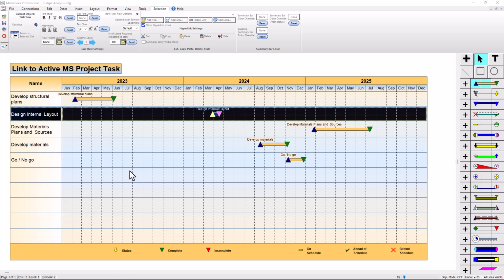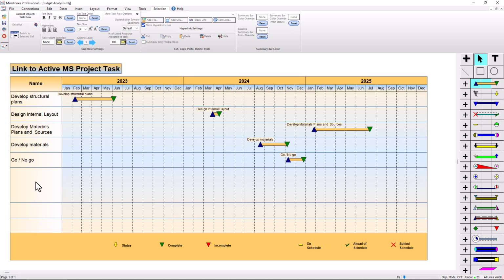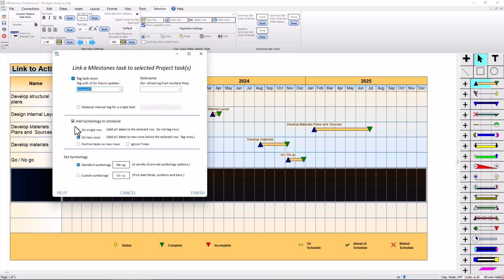And just one more example, I'm going to keep those tasks highlighted in Project and bring them in again to the same row. So I'm going to right click on this next row. Actually, I'll expand it a little bit so we know it's kind of a swim lane. And I'm going to right click in this row in that cell and choose link to active MS project task. And just to keep it simple, all I'm going to change is on single row. So I'm going to bring in the start and finish with the bars and the text in the same place. But I'm going to do on single row, and it's not actually going to tag the row, so you won't be able to bring over a name field. It's assuming that you've got multiple tasks on this row, so you probably don't want to link it to an actual unique ID in the field itself. So I'm just going to press finish.